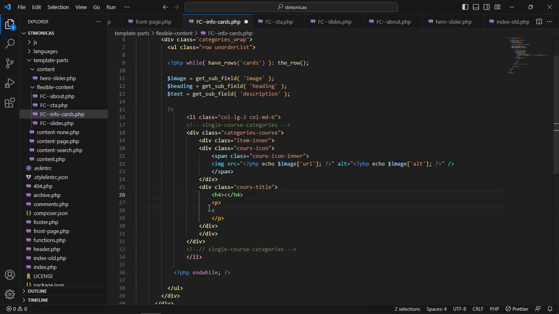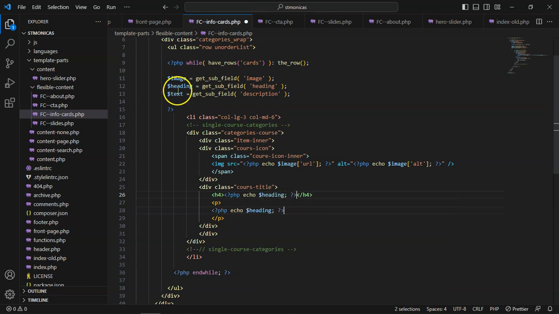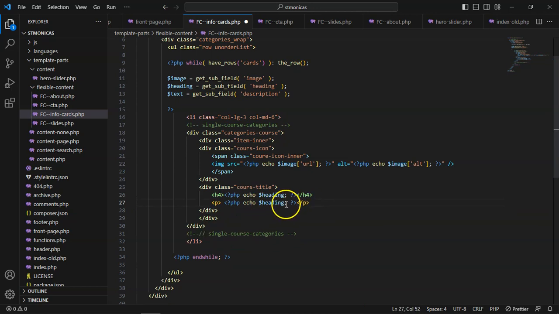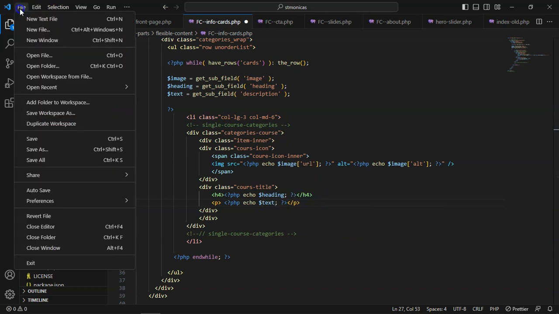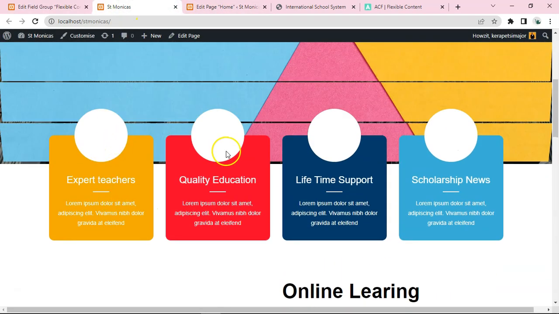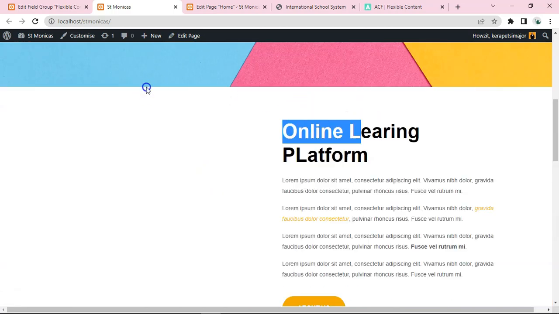All right, so right now let us put the heading right here, and then we put the description. I'll open PHP on both sides, and then we are echoing a text field called heading. So it's heading, and then we close PHP. But right here under the P tag, we are not looking for a heading, we are looking for text. So I'll change this to text. So there we go, and then we can save this. Let's go back to our front end. So remember, here we have images and then this text. So let's refresh, and then that's not found.